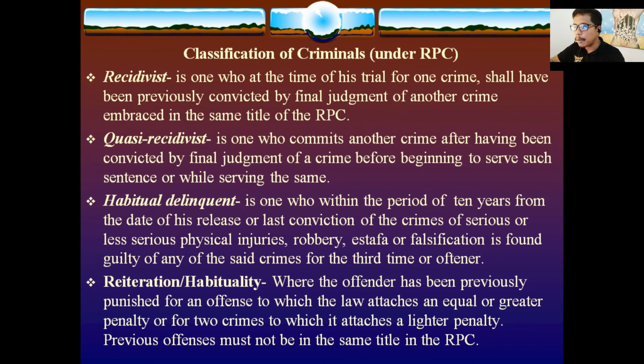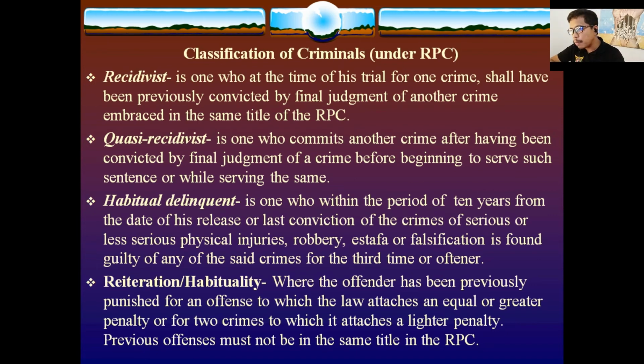So for you to better understand what is a recidivist, I will give you another example. Let us say the person committed robbery as the first crime. He was judged, put into prison, and released after serving the sentence. After a couple of months or after a considerable time, he committed another crime. Let us say, this time he committed burglary. Burglary is when you destroy a particular property for you to have entrance into it. So in this case, robbery is a crime against property. Burglary, on the other hand, is still under the title crimes against property. So in this case, the second crime he committed is burglary. The person can now be considered a recidivist.